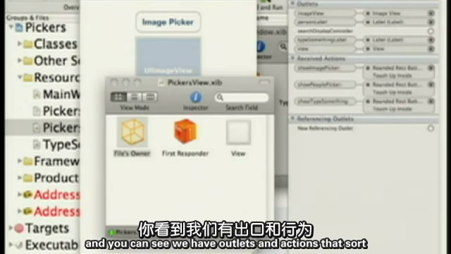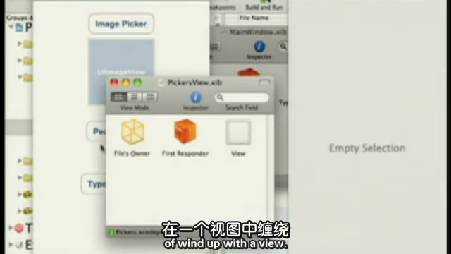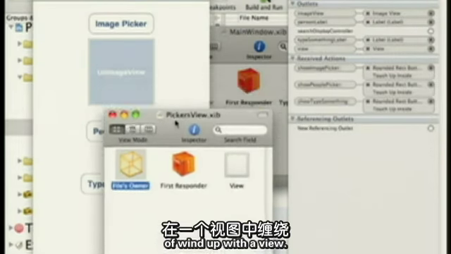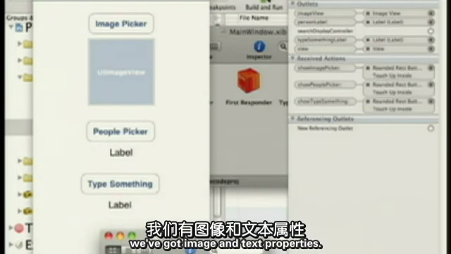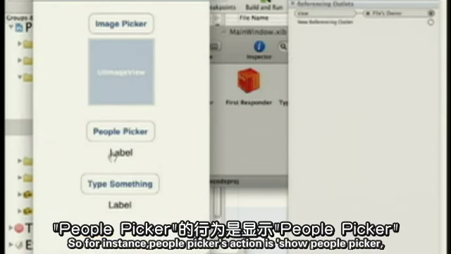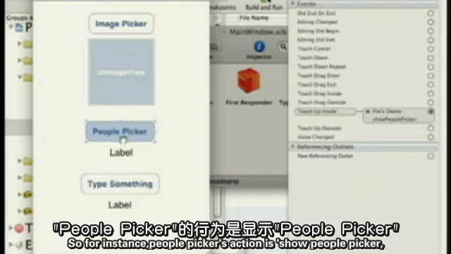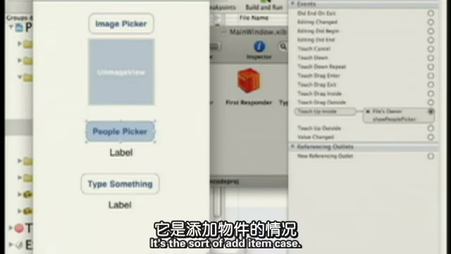You can see we have outlets and actions that line up with the view. We've got buttons with actions, and image and text properties. For instance, the people picker's action is showPeoplePicker. So we want all these buttons to present something modally. It's the sort of add item case.